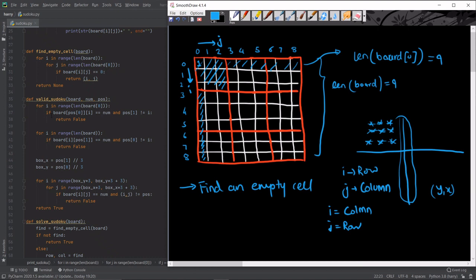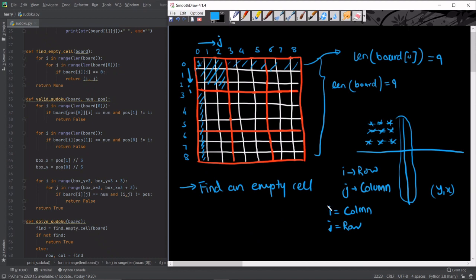So what do you do? First of all, you loop for i in the range of length of board[0], that means i in the range of the length of the first row, and check board of position of 0. Now what does position mean? Position is basically the coordinates of your empty cell, which is returned from your find empty cell function.